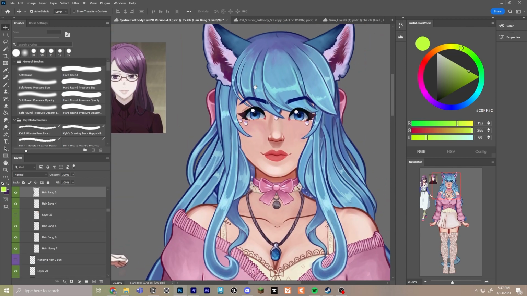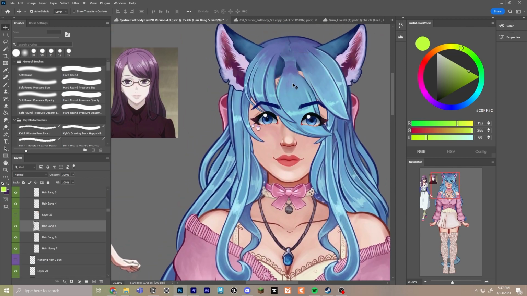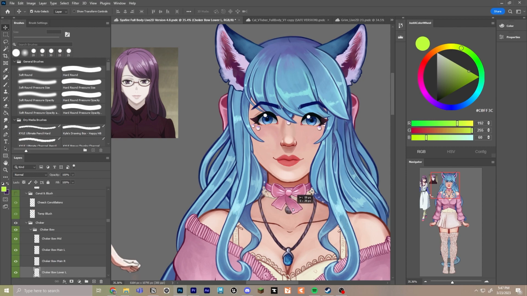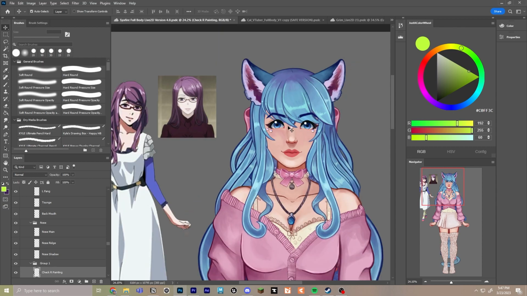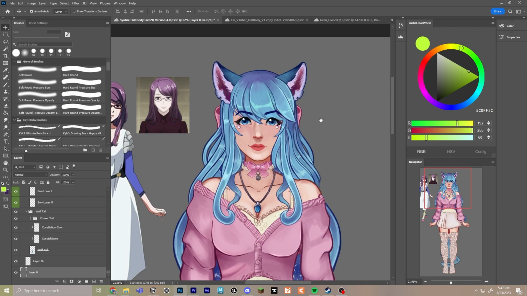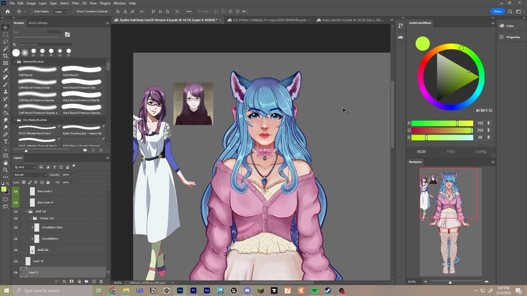If you look at a model like mine, it's a little bit more painterly. There's a few more strokes in the hair. There's just a little bit more of a painterly look on things like the bow right there. And even the bridge of the nose is a little bit more complex. And I even have cheeks that are shaded a little bit. This is going to make it a more complex model depending on how I want it to be animated. Now let's look at something that's even more complex.